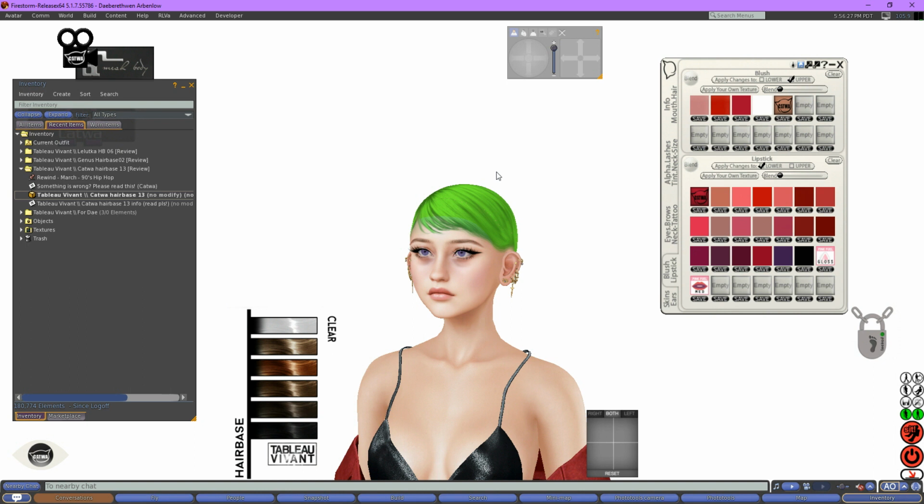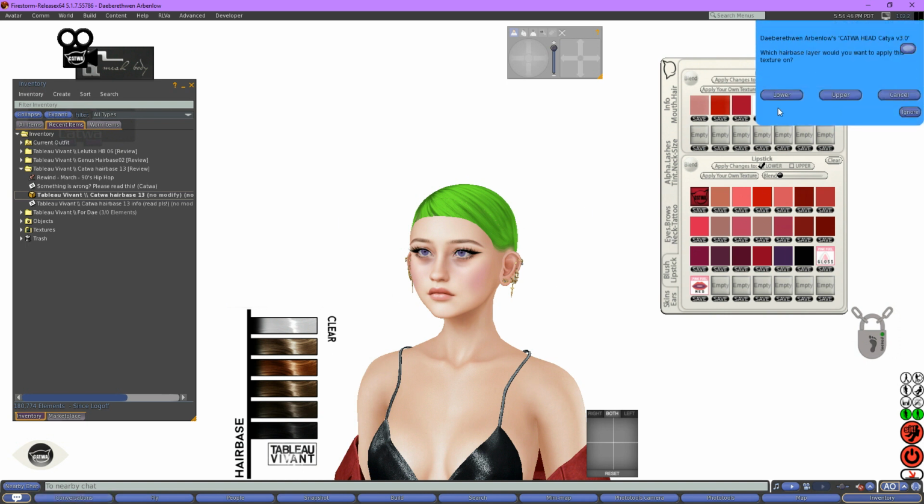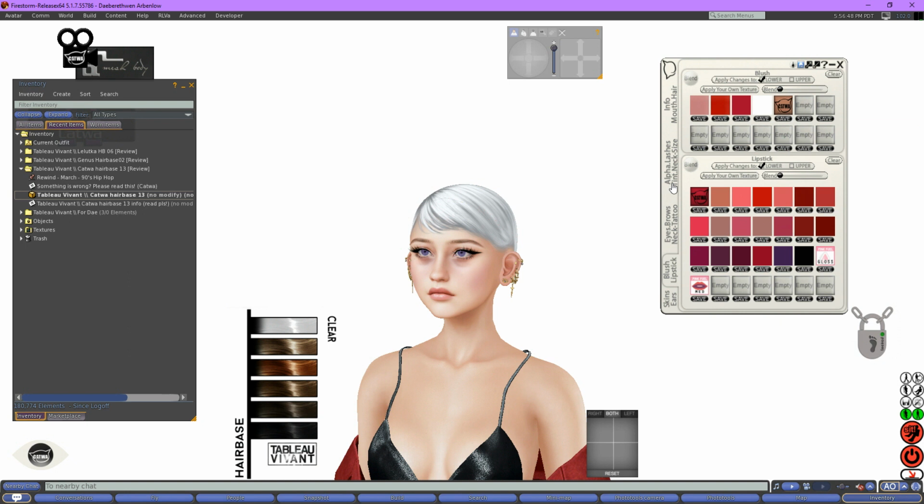So that's one of the benefits of the Catwa heads, is you can apply different things on your head, multiple layers. So I can wear blush and a hair base in the blush area. Just make sure you don't apply your blush on the lower layer, because it will take away that headband. And then we'd have to click it back on the lower layer. So you can see where we're going with this. And now when you apply the hair base again, it will remove the color.